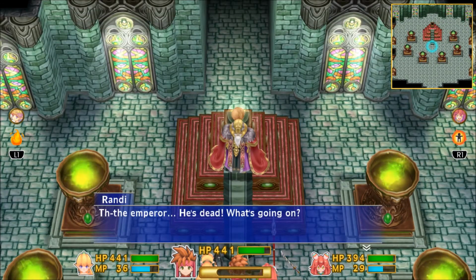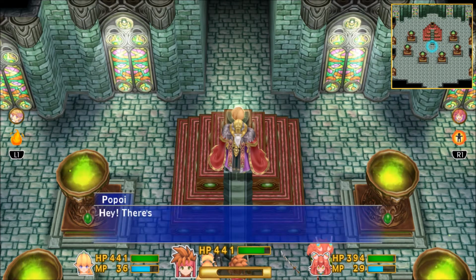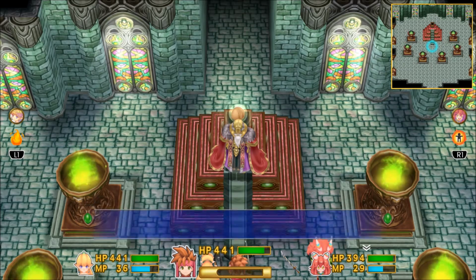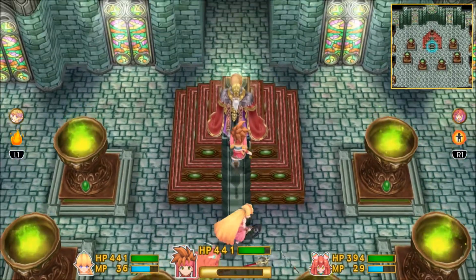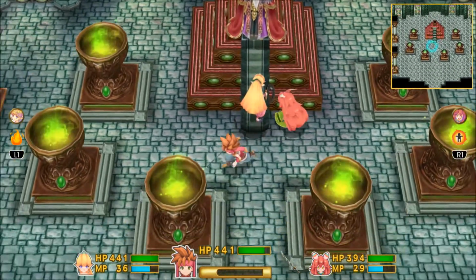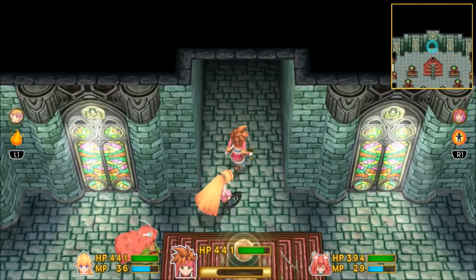The Emperor! He's dead! What's going on? Hey! There's a passageway behind the altar. When'd that get there? Don't you care about the dead Emperor? Really? Seriously? Like, the Emperor... Can't we just charge the Mana Seed? Can't we just push him out of the way? Just push him down the pyramid? And he doesn't look dead to me, he just looks like he's standing there. Lazy, if you ask me.